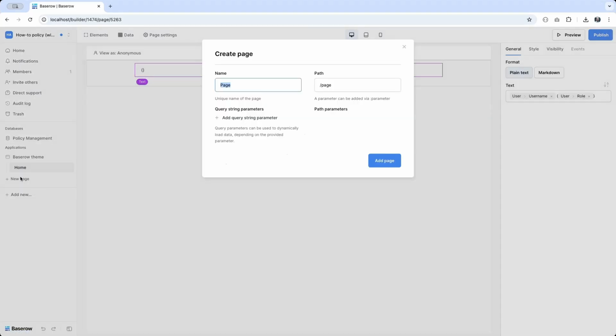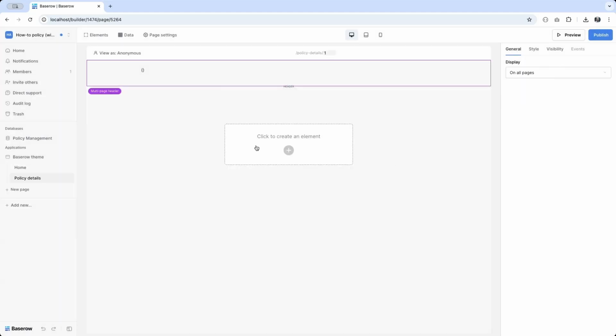Let's create a second page for policy details. And as I indicated in the introduction, policy details needs a parameter, being the ID of the policy. So I'm going to put a slash here, followed by a colon, and then I can set ID, and it automatically, because of the colon, recognizes that this is a parameter. I'm going to set it as a numeric parameter, and personally I don't like the name ID, because ID can refer to a lot of things. It's a policy ID, so I will call it policy, let's avoid the typos, policy underscore ID. And this is my details page.